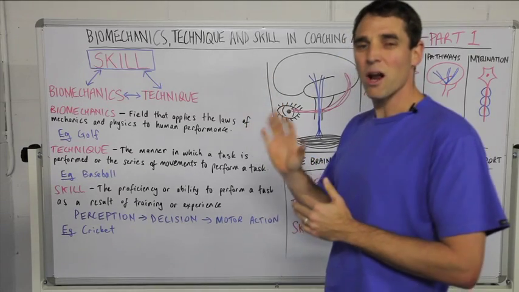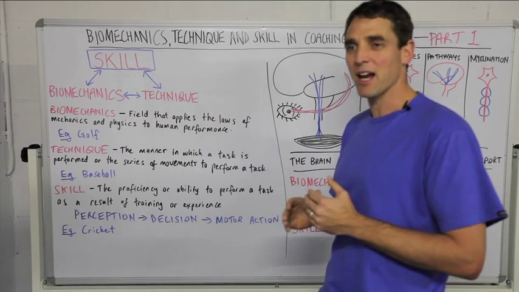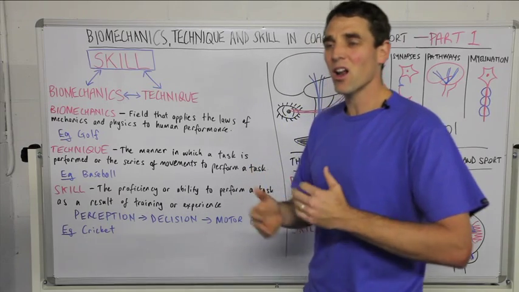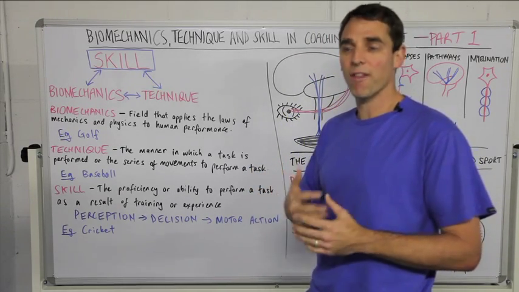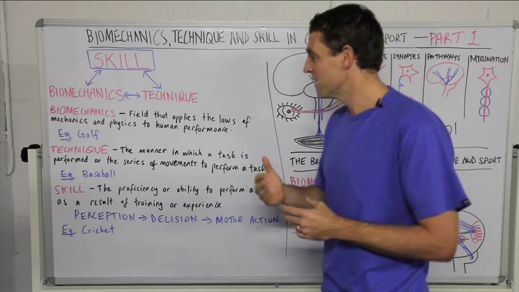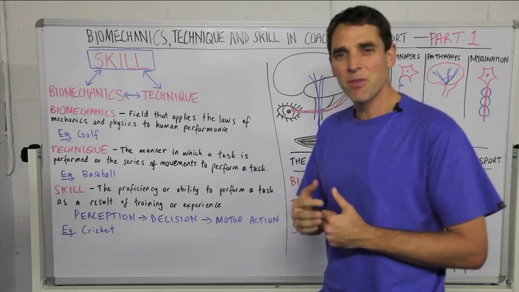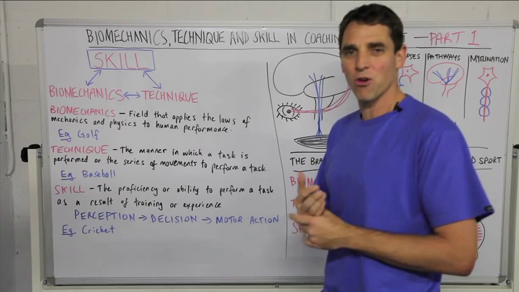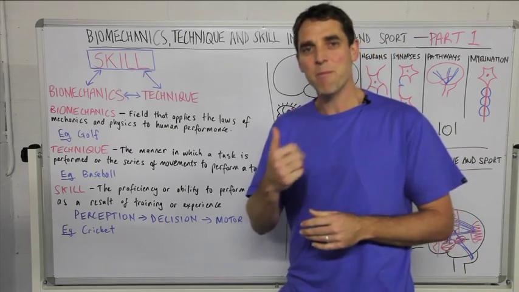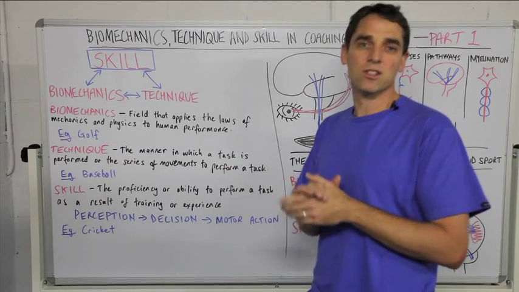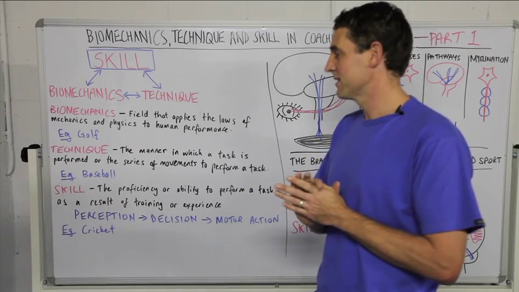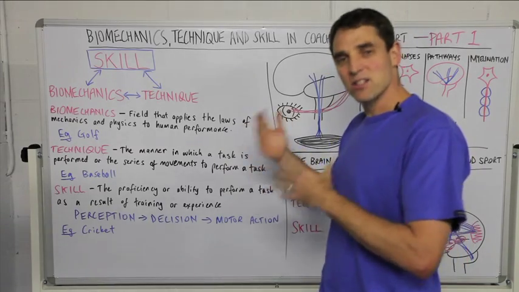Now, we talk a lot about biomechanics in sports development, and there's quite a lot of investment in biomechanics. I think that investment is more important in some sports than others. Biomechanics is effectively the things we can measure about human performance, things like momentum, speed, velocity, the summation of forces between different body parts. That type of thing.